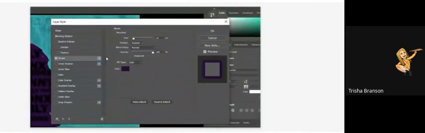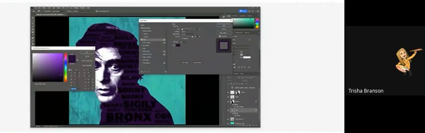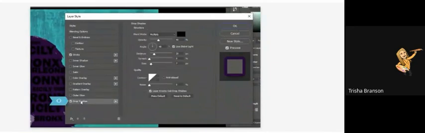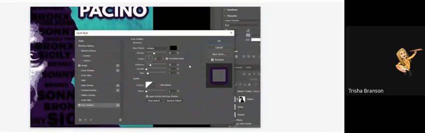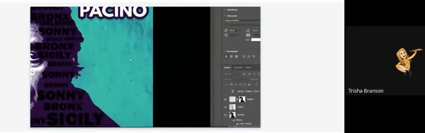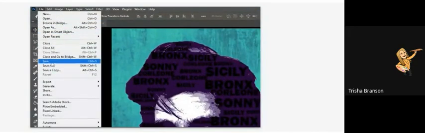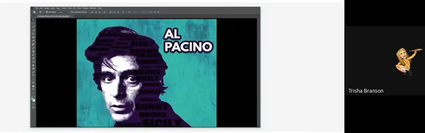And then you can double click on the title layer and add some layer style by adding in a stroke around the outside. This one is set for 12 pixels. Sample the purplish color from inside of the image so that it can add the stroke around the outside of the text and just unify your design together. And then you always have the option of playing around with the blending mode as well. And this is very close to your final image here. The last little step is just adding in a little bit of a drop shadow behind the text. And then, of course, saving your file.